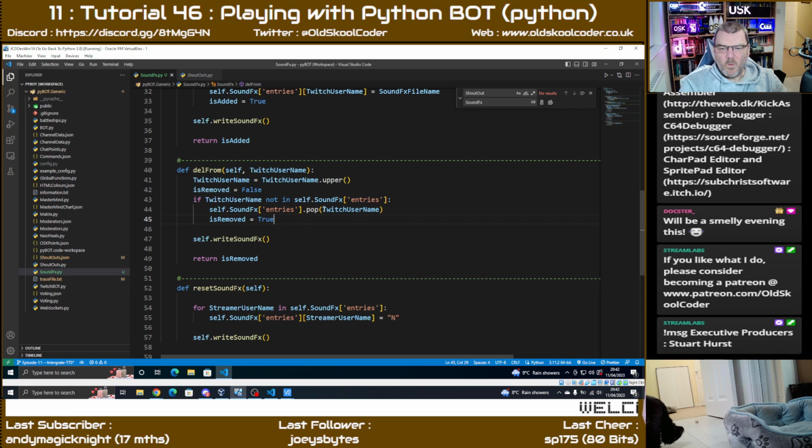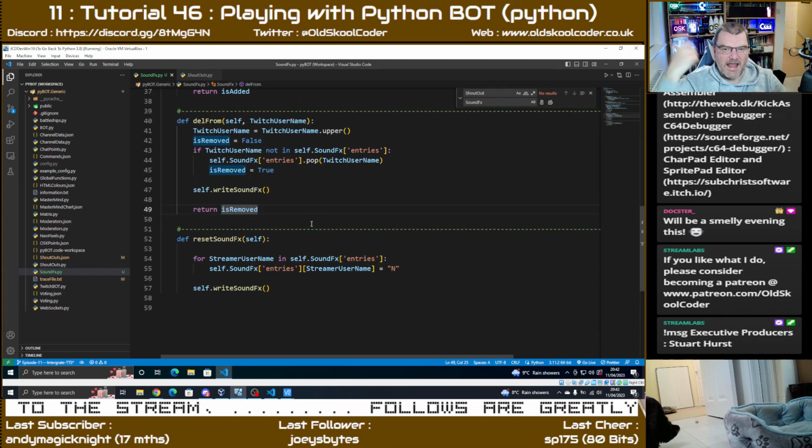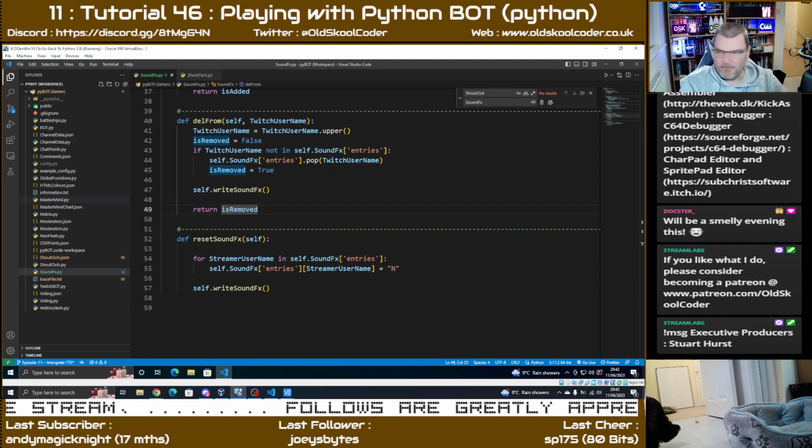And what that does is it takes that element out of the Python array. So when you want to remove an element out of the Python array, you just pop and it takes it out. We say we've removed it, we rewrite the file, and we'll send the flag out to say we've removed it, yeah?